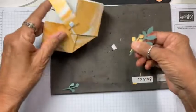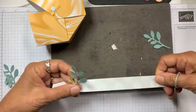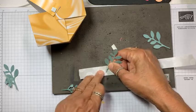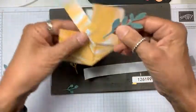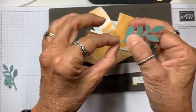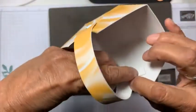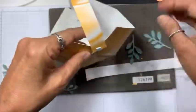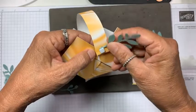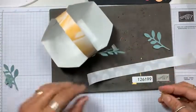See that? How cute that is? So let's get our mini glue dots. And I'm going to stick it behind this one here. And I'm going to see if I can tuck it underneath that brad. No, I can, but I have to open up the legs and push it out a hair and then do it. So it's not difficult. So I want to do the same with this one.